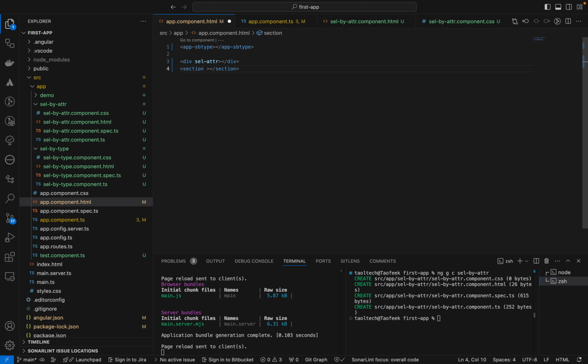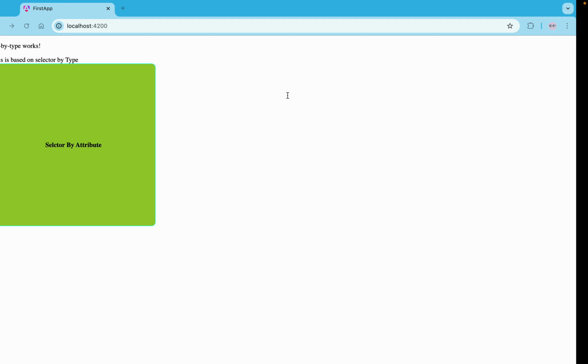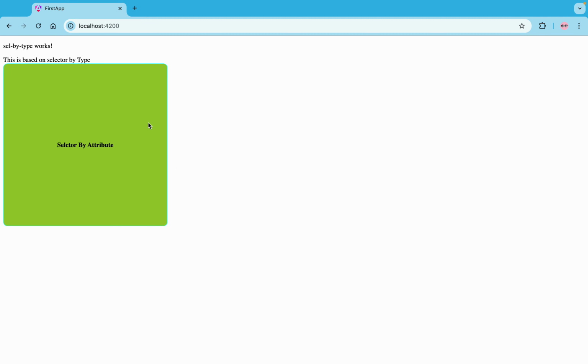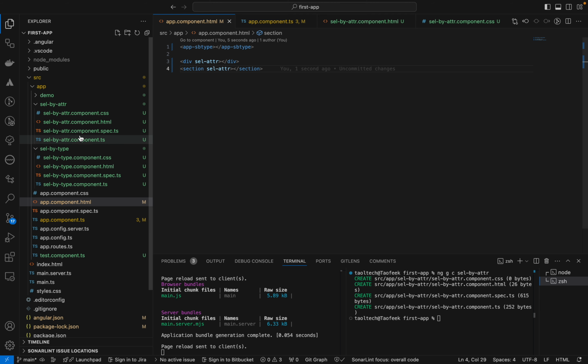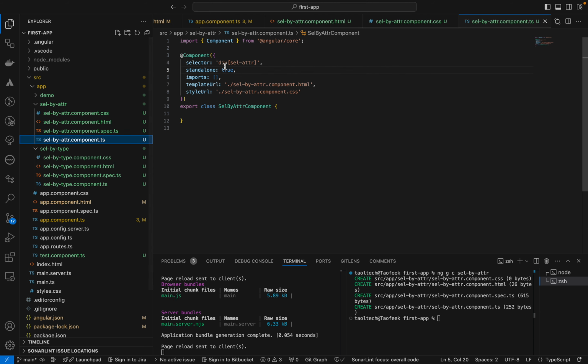Now let's say selector by attribute. Let's check our browser. As you can see, it is not reflecting. Why? It's not reflecting because in the specification of our attribute, we specified that the attribute can only be used on a div element.